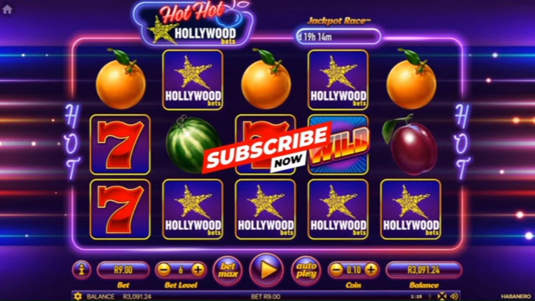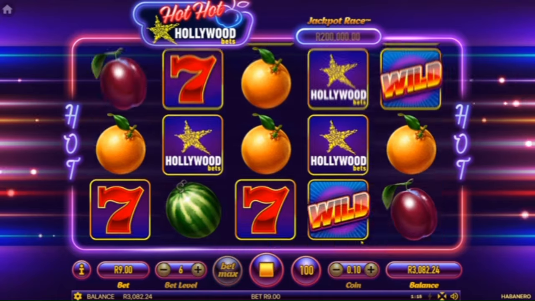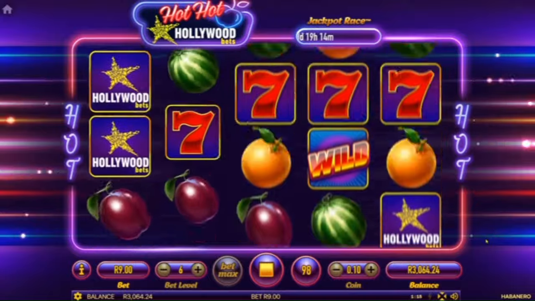So we are playing Hot Hot Hollywood on Hollywood Bets. I'm going to put it on for 9 Rand per spin at 100 spins. Let's see what we can do with this bet level.